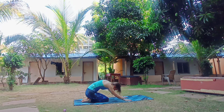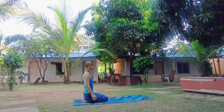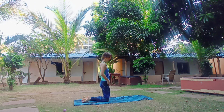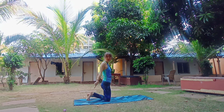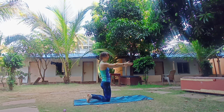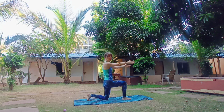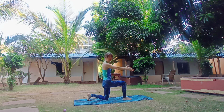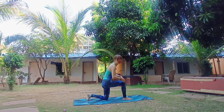From here, roll yourself up and we're going onto the knees and tucking the toes under. Take your arms forward and we will step with one foot forward. See that it's about 90 degrees, so the heel is underneath your knee.